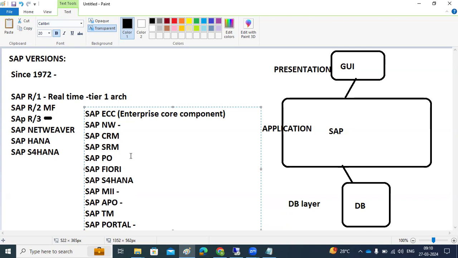And CRM, customer relationship management, sales relationship management, NetWeaver, ECC, Fiori. Nowadays, all are app-based concepts, so in SAP also, we can run the business in an app-based concept here. Transportation management, either air tickets, flight tickets, all the expenses we can maintain in this product. Portal, in the portal, ATM front-end machines, other areas we will use the portal.